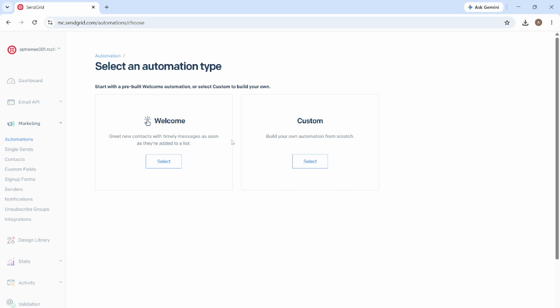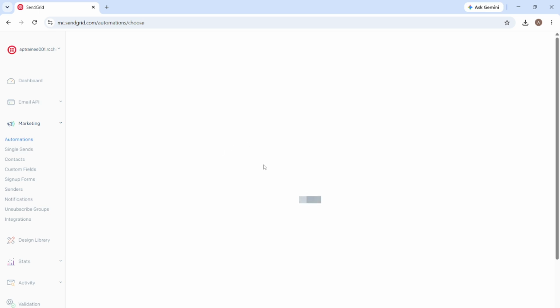Now you will select a template or choose Start from Scratch. If you select a template, you can save time because the structure is already set up. If you choose Start from Scratch, you build everything based on your exact requirements. Either option is fine, but whichever you pick, make sure it aligns with the type of email trigger you want. For this workflow, you will be moving on to defining criteria and choosing the email later.